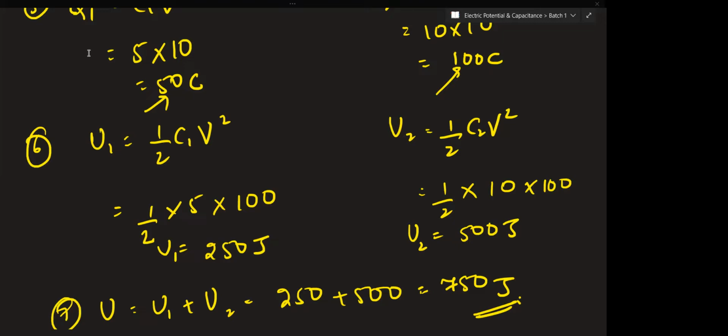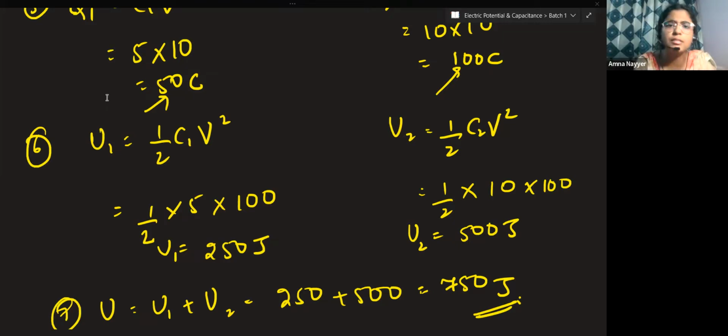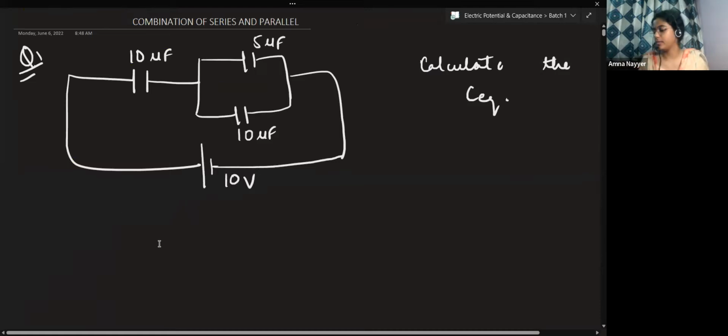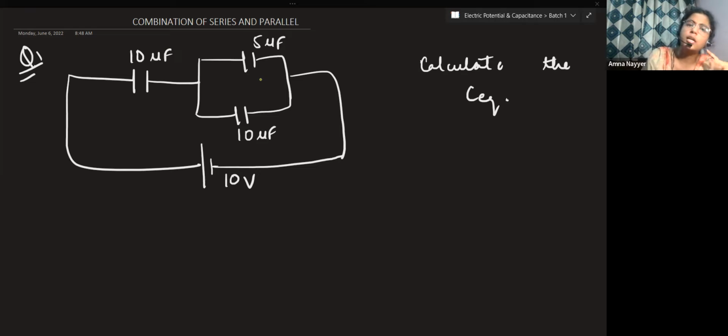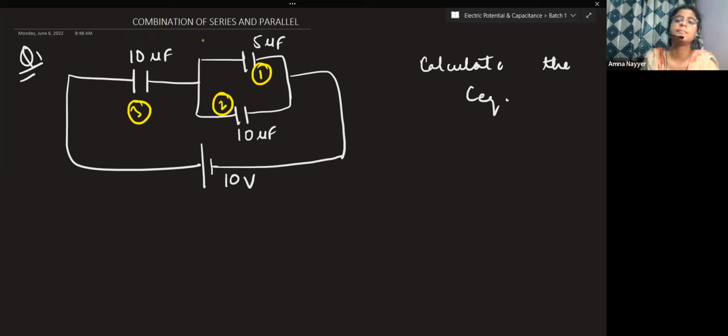All right, now let's practice some more circuits. The basics is done. Let's just practice more circuits so that in exams, when different circuits come, you can solve them. So let's see some more circuits. Like this one. See, in this circuit, series and parallel combinations are both mixed. So let me name it. Let's say this is 1, this is 2, this is 3.